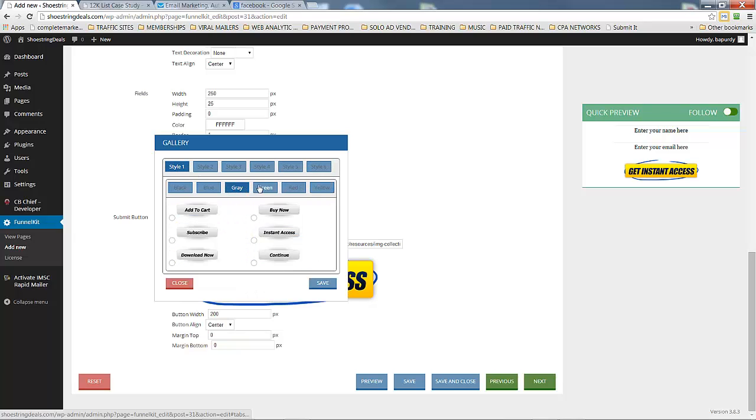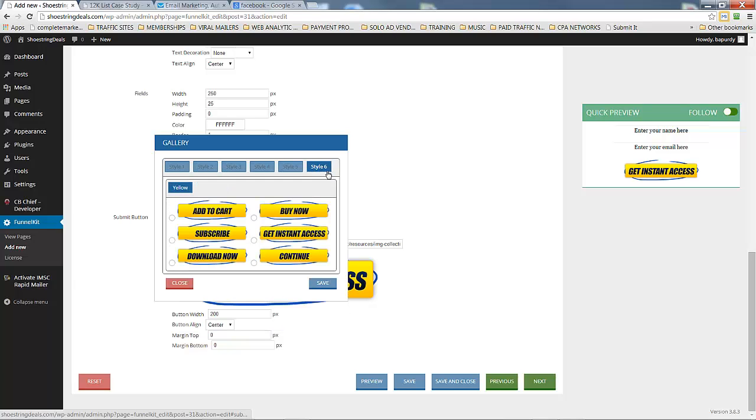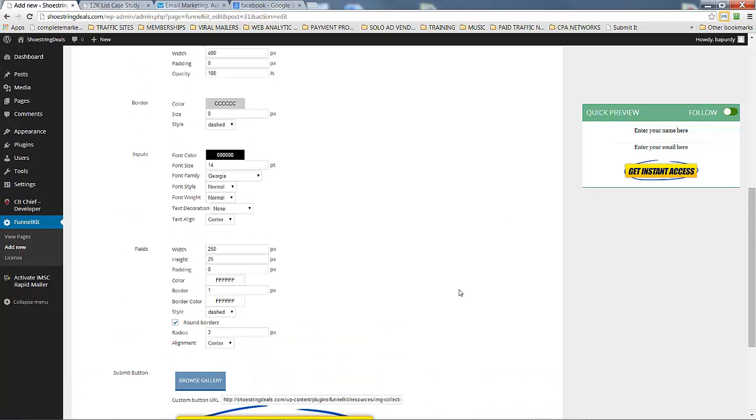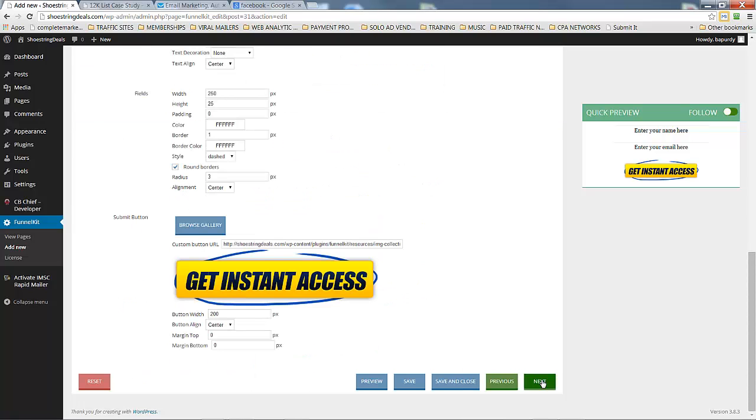Black, blue, gray, green, etc. You know, different categories. It's awesome, guys. All right, so you can select that, and again, save based on the one you want. You could change the size, the width, etc. Okay, all the important stuff. Then let's move on. So we okay with what we have.